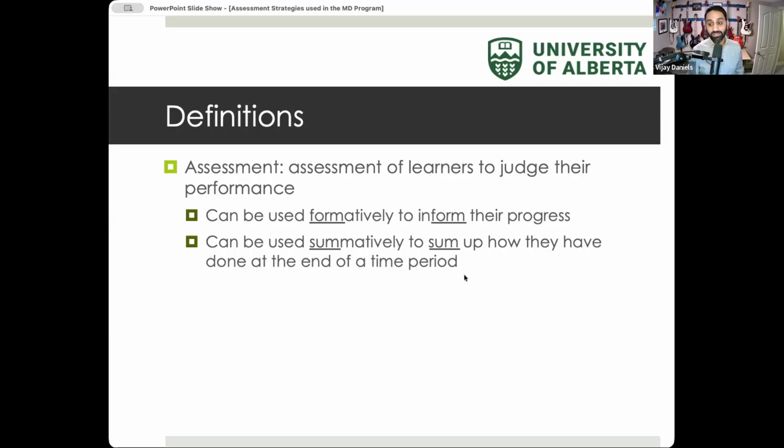In health professions education, it's very interesting because we actually use a lot of our assessments for both almost all of the time. The only thing that is probably truly summative is your very final certification exam from the CFPC or the Royal College. Even our higher stakes things, if students struggle, we go over with them to try and build them up to help them get better.